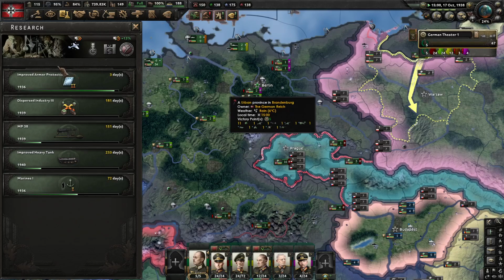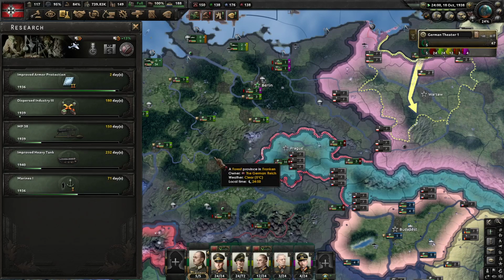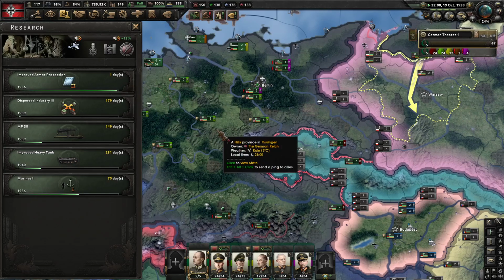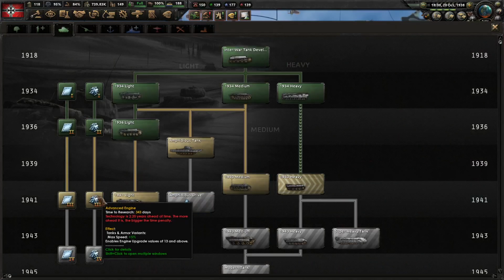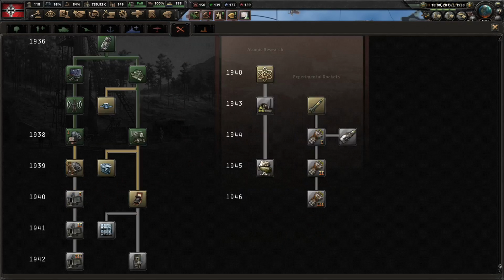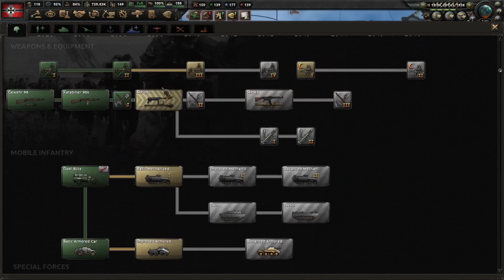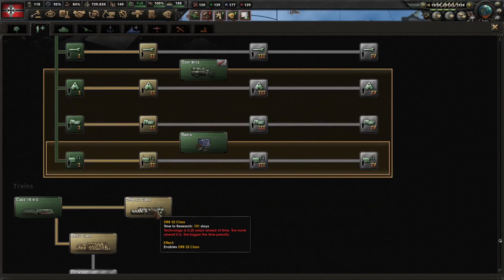We're going to get improved armor protection for tanks. I might put that on the mediums. I don't think the lights are going to need that though. We'll see. I don't think there's anything else we can really do in here. Could start researching amphibious for the Marines. But I feel like there's probably better stuff to be done. Considering we're almost in 1939. Yeah, like support companies would probably be smarter. Or the austerity train.